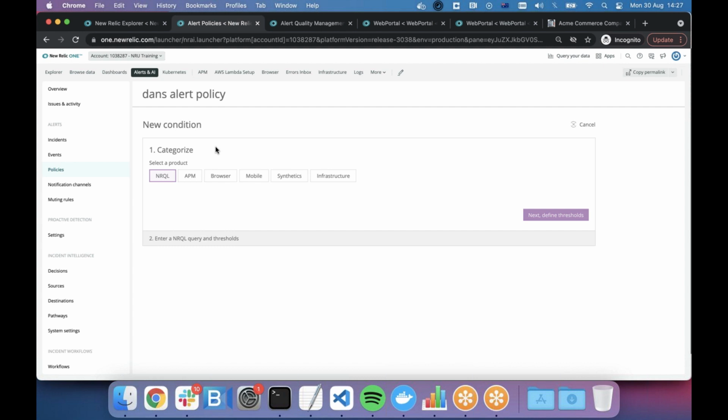When you define SLIs and SLOs in your environment, and then you come back and define alert conditions that will alert you on triggers that you have built from a business requirement perspective.